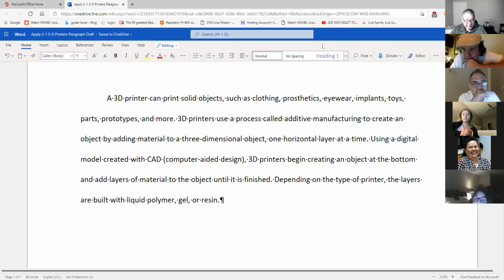Okay, so now we have done the next step. So we did the spacing, the double space. Now it says use the navigation pane to find all the occurrences of the word printer. How many are there? Well, let's find out. So where's the navigation thing? It's on review, I think it is.